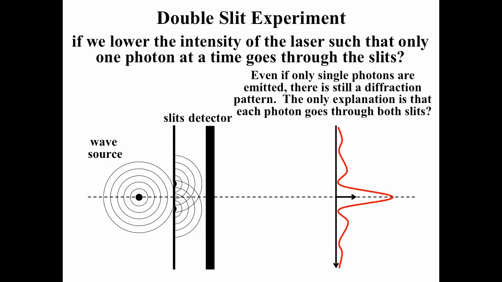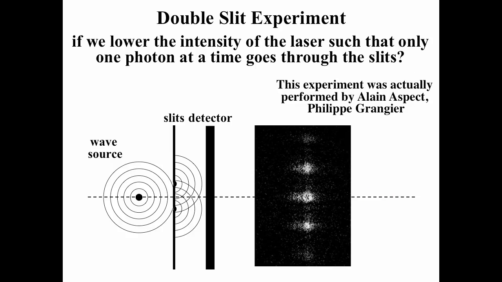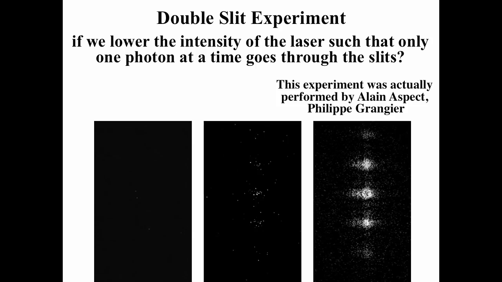And this experiment was actually done. I think it was published in Nature. And it's really kind of cool. You see that you get a diffraction pattern. Now, if you look at the data, it's really kind of cool. So on the left, you have the initial, and then more dots collected, and more dots collected. And so each time a photon hit the screen, it becomes a particle. And so it seems like the light's behaving like a wave from the source to the detector. But once it hits the detector, it's actually behaving like a particle again.